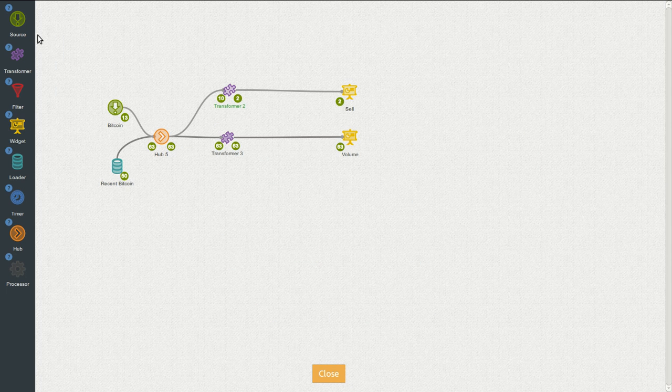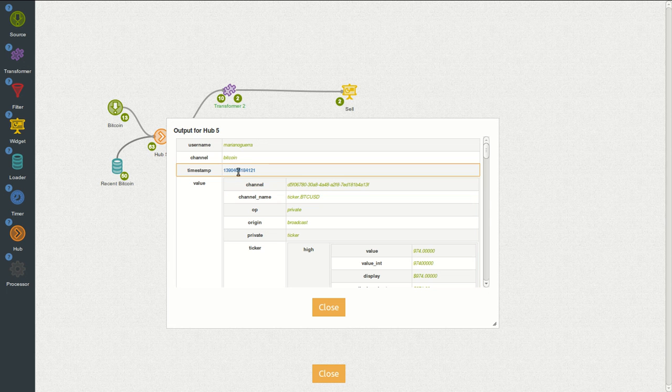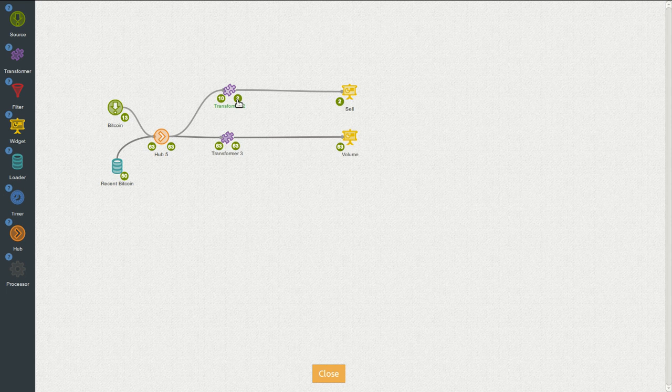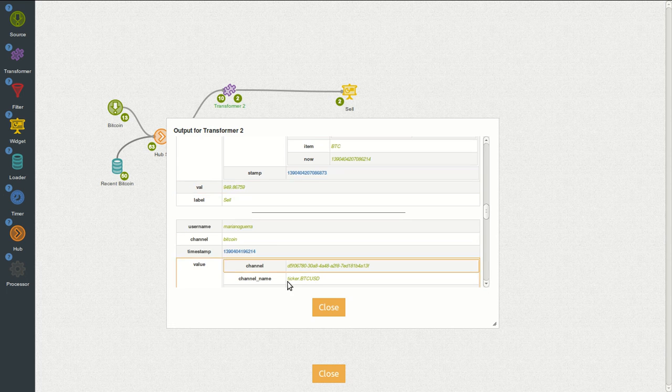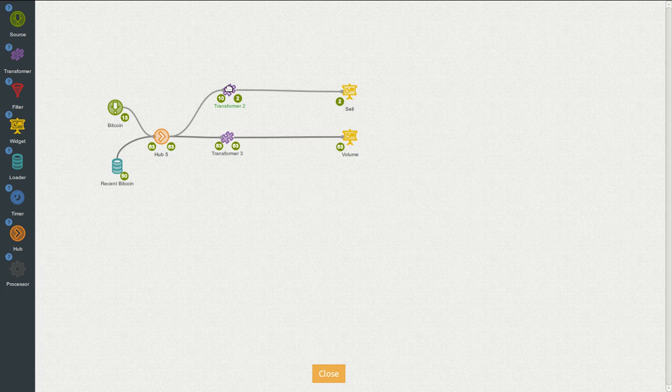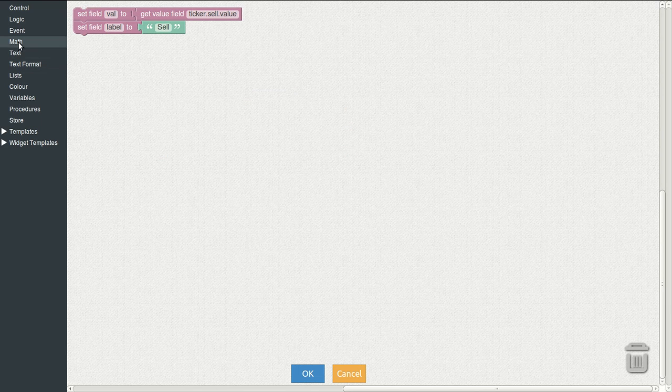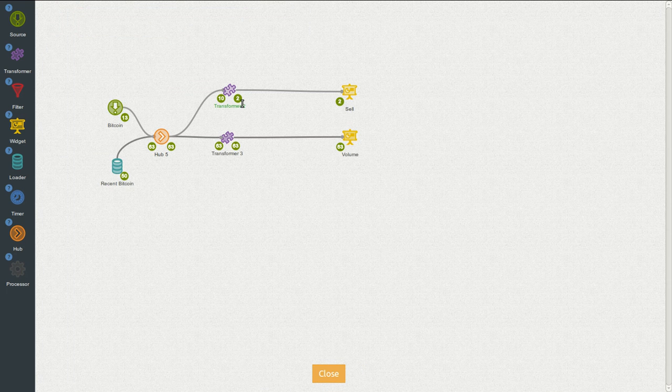Oh, I forgot something. We can see in these details the numbers are blue and bold and the strings are green and italic. So we are receiving val as a string because it's green, but we should be sending it as a number. So we go again and we go to text, and we see here that we have a 2 decimal block. We put it in the middle here, and the next event that comes should be converted to decimal.